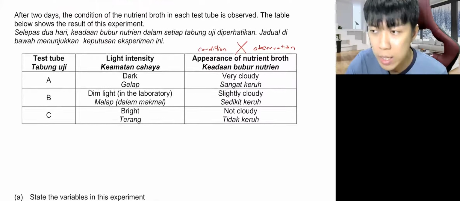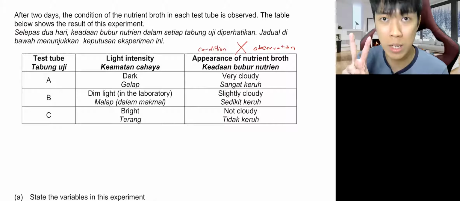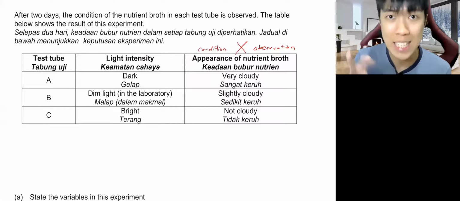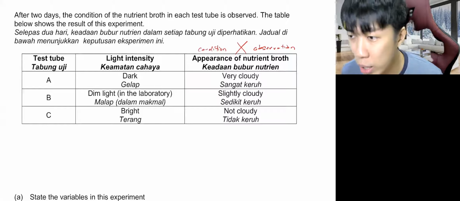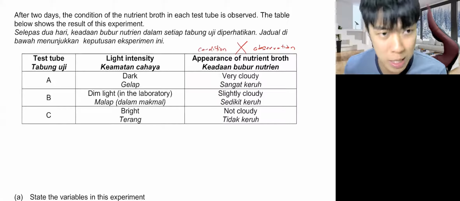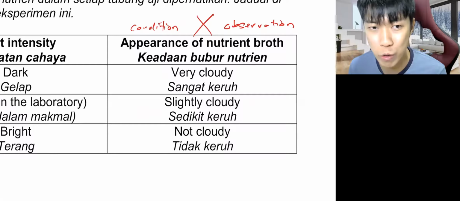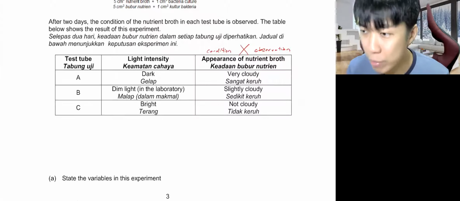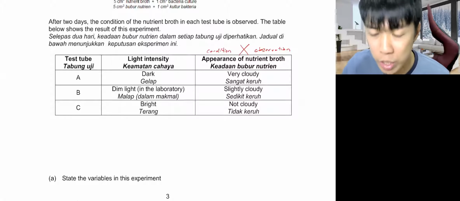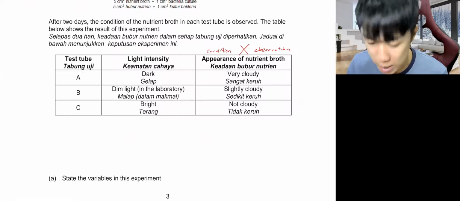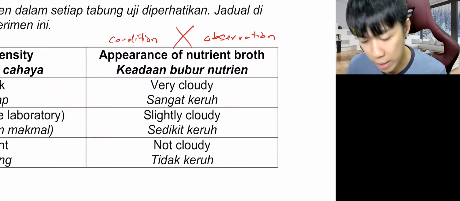Okay, your answer is the second answer that I mentioned. Responding variable always has two answers. First is what you see. Second answer is the real meaning behind, which is also acceptable. So growth of microorganisms is acceptable, or the cloudiness of nutrient broth is acceptable. But I have to say, Tom, that's a secondary answer. I'm pretty sure in teachers' marking schemes, they prioritize what we see. But it's fine.